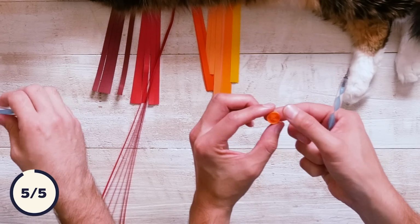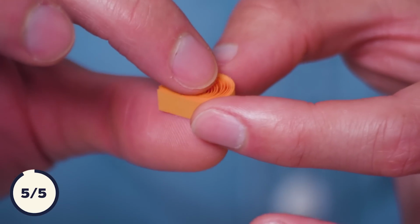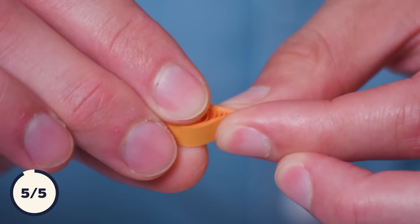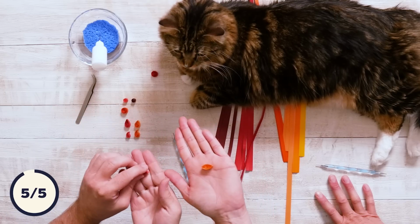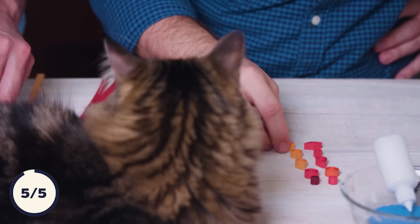Alright, and now we're going to teach you the marquee. We're going to roll a coil and then open it up to create a loose coil, glue it at the seam, and then squeeze both ends. I'm actually just going to shift my inner circle so I don't squeeze it, and then pinch right on the other side. It almost looks like an eye. I think I won this one. I agree. Keep it going, because we're on a roll.